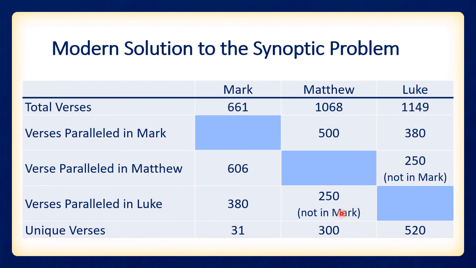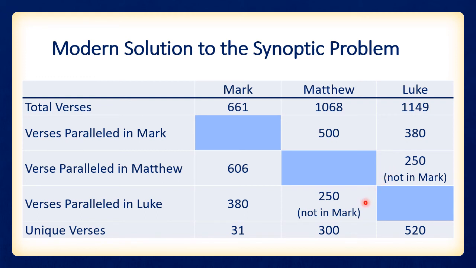I won't go through all of this, but the most interesting thing here is this little factoid, and that is how many verses in Luke are paralleled in Matthew but are not in Mark. So this is material that Luke and Matthew share, but it's material that doesn't have anything to do with the material in Mark. Unique material, not in Mark, but about 250 verses, about a quarter of the verses in Matthew and about 20% of the verses in Luke are found in both of them.